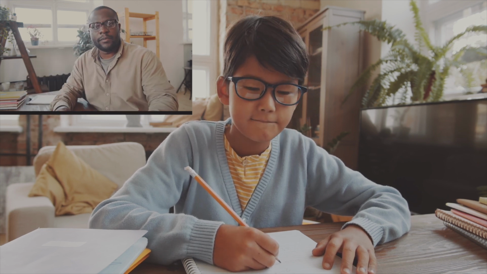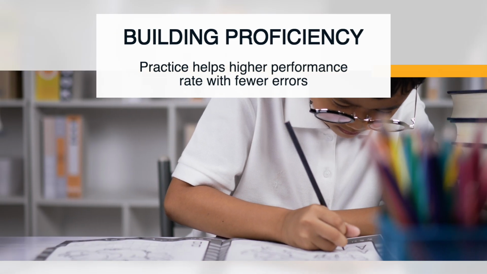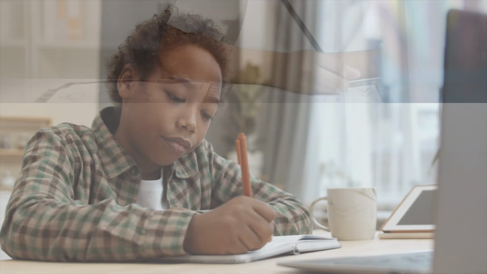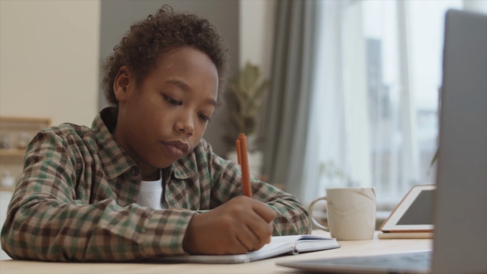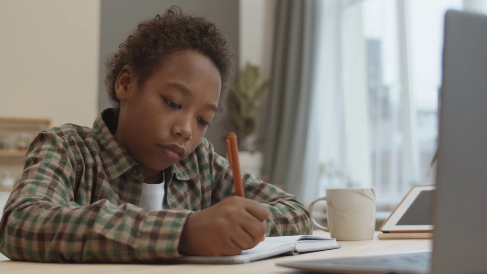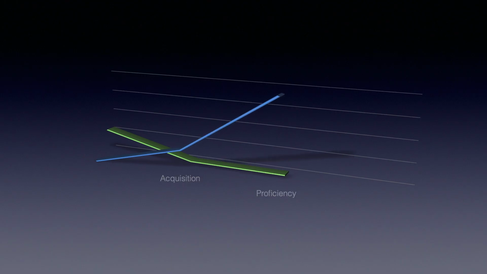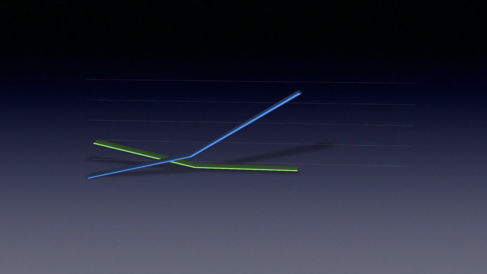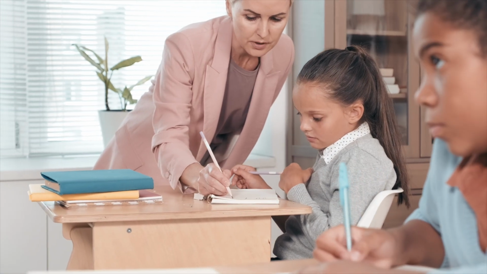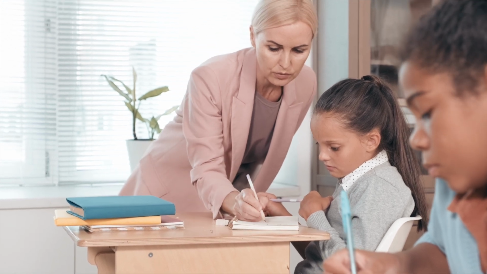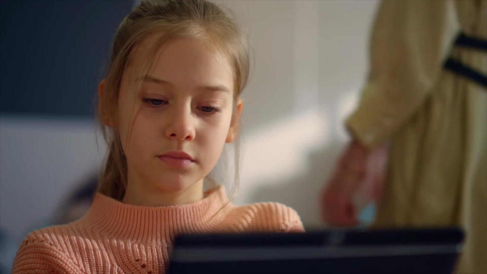And now the instructional focus changes because we enter a new stage of learning, referred to as building proficiency. In this stage of learning, the instructional tactics change because the goal of learning changes. Students don't any longer need help, now they need more practice. And the goal with building proficiency is to increase the rate at which students can perform the mathematics that they're being asked to do and keep those error rates low. Kids aren't going to be perfect, mistakes will still happen, but we're going to see those error rates stay low, and we're going to see kids learning accelerated.